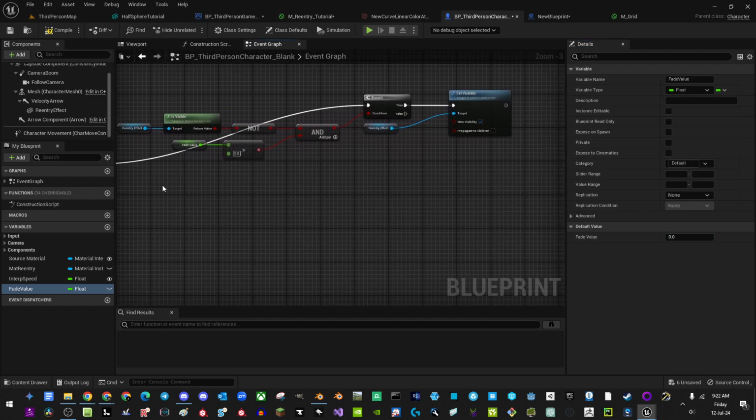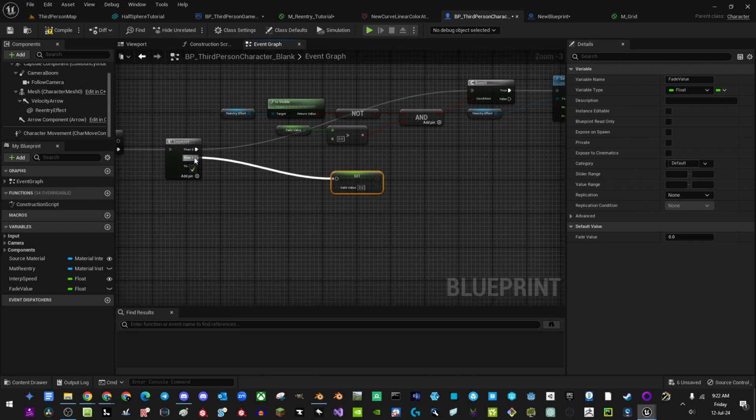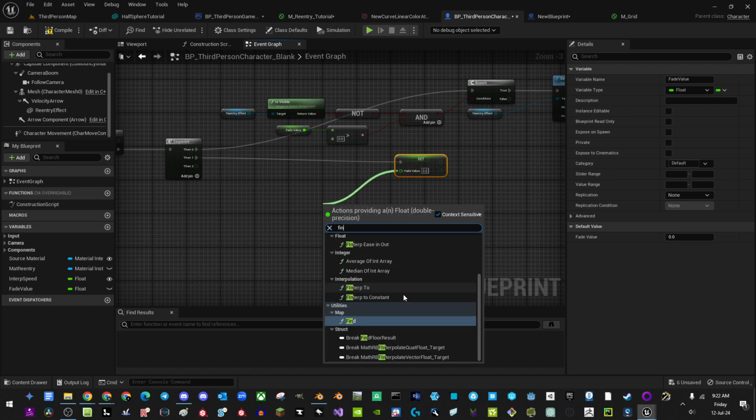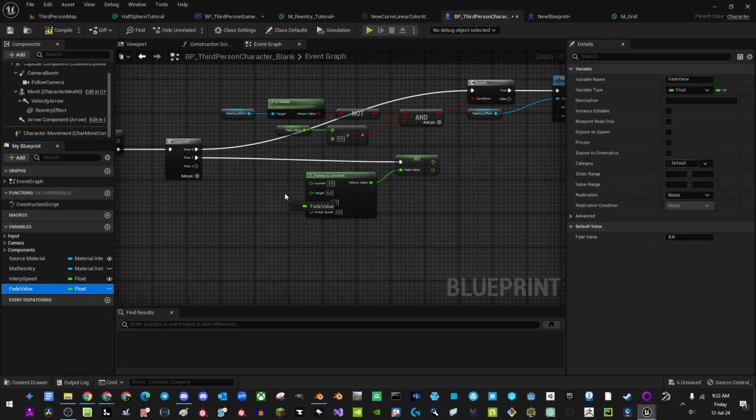Okay. So now we're going to create the actual velocity fading system, which we are going to use. We're basically going to be setting the fade value. And to do this, we are going to use f_interp constant. You kind of want this to be a constant because the normal f_interp never really reaches 0 how you want.